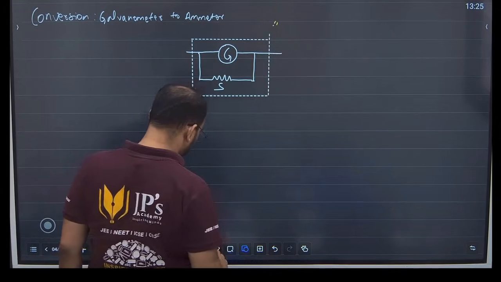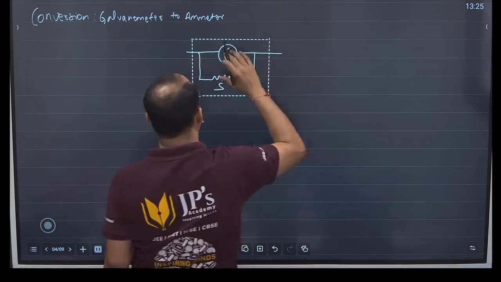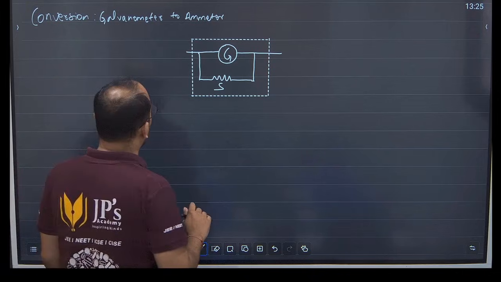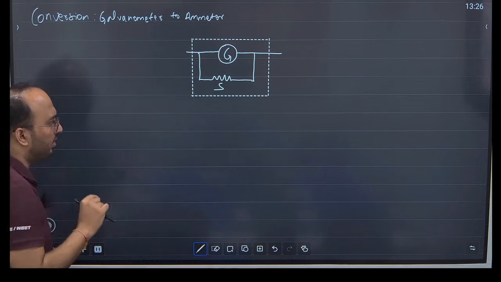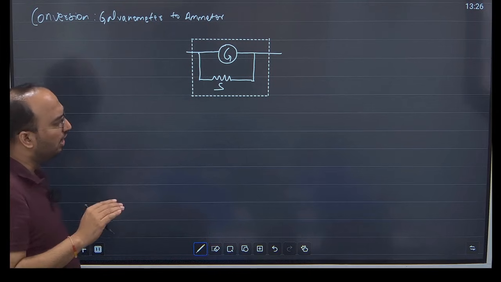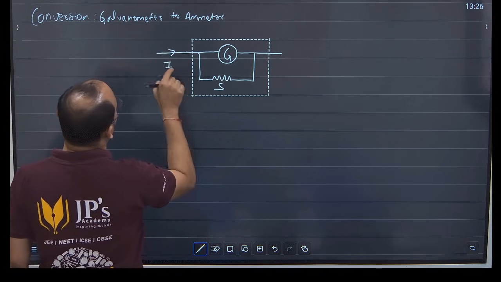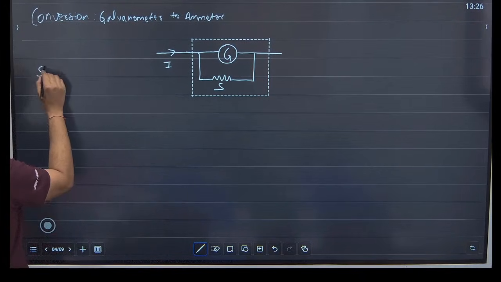ओके. तो इफ यू आर क्रिएटिंग अ एमीटर देन वी कैन नॉट यूज गैल्वेनोमीटर डायरेक्टली, यूज नहीं कर सकते सर्किट में. ओके, क्योंकि डायरेक्टली यूज करेंगे तो गैल्वेनोमीटर इज अ वेरी सेंसिटिव डिवाइस, इट विल गेट डैमेज्ड. ओके, बिकॉज रेजिस्टेंस ऑफ गैल्वेनोमीटर इज वेरी लेस. सो मोस्ट ऑफ द करंट विच इज कमिंग फ्रॉम हियर, वो पूरा गैल्वेनोमीटर में चले जाएगा, तो दैट विल डैमेज द गैल्वेनोमीटर. तो व्हाट इज द यूज ऑफ शंट हियर?